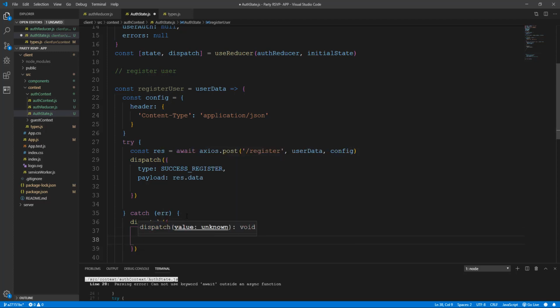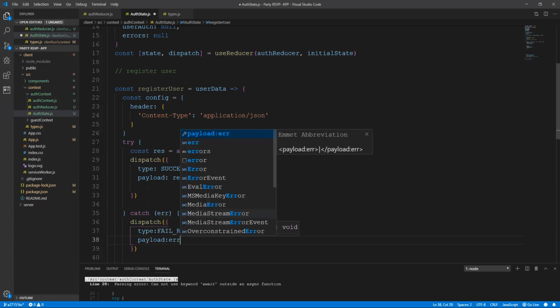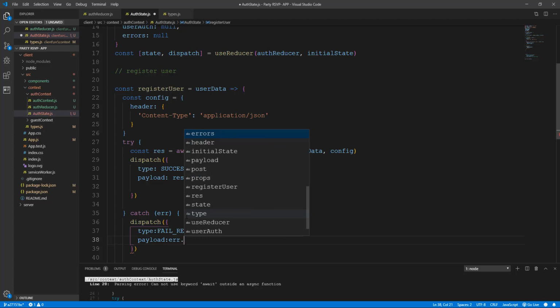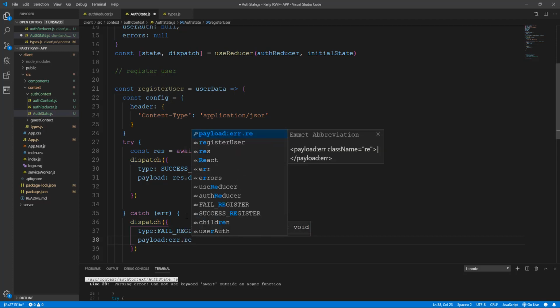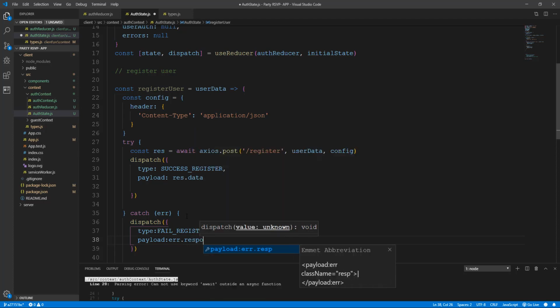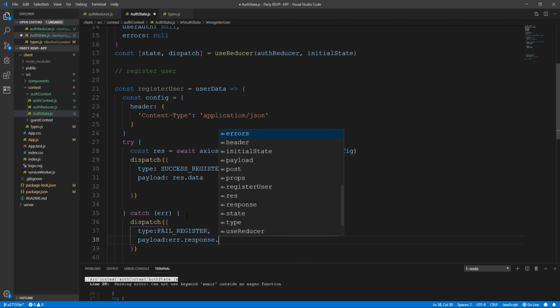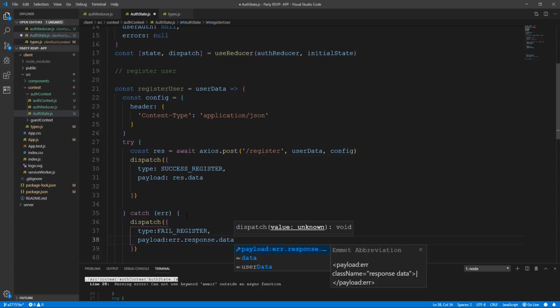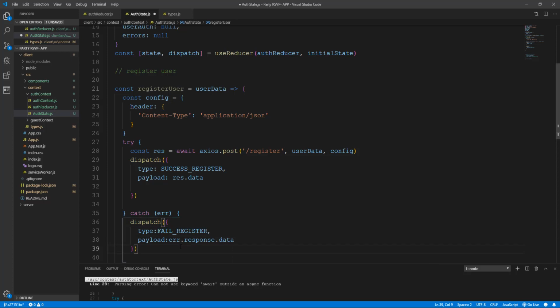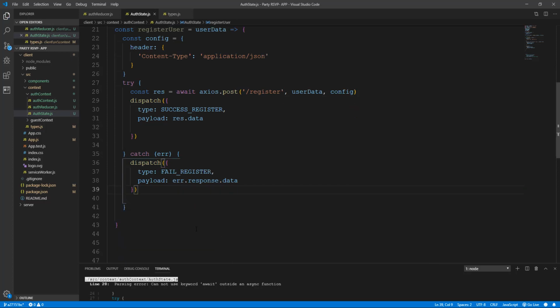Okay, and the payload is going to be error dot response dot data. Okay, and save it.